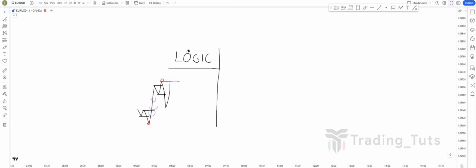Because even if you have marked up your internal range liquidity correctly, you will have so many choices to choose from for PIs, because you have maybe, let's say, an order block, a wick, an imbalance fill. You have so many of them. So now that's why you struggle, because you know all the pieces of the strategy, but you don't know how to put them together and not confuse yourself, to trade something simple that is effective. So that's what you're first doing right now. You're just trading using your logic.